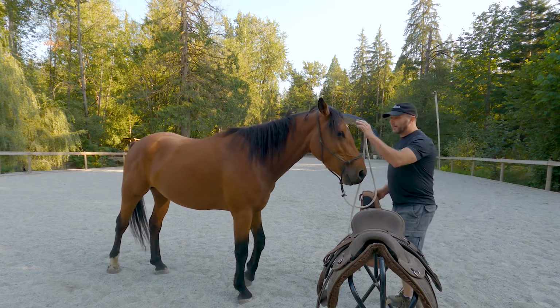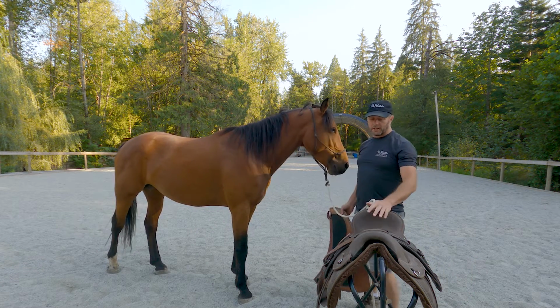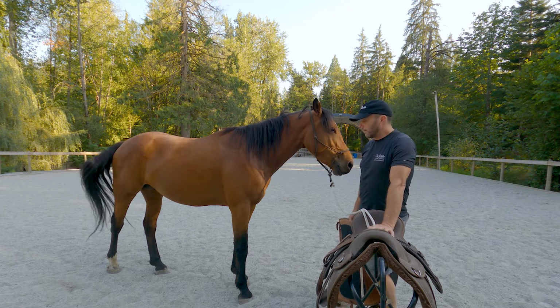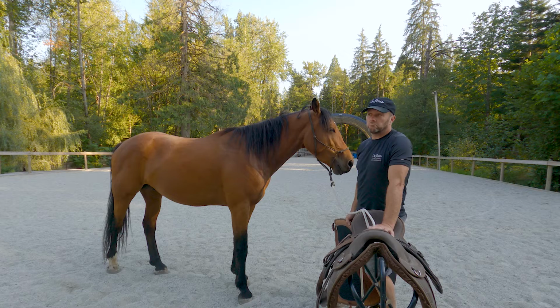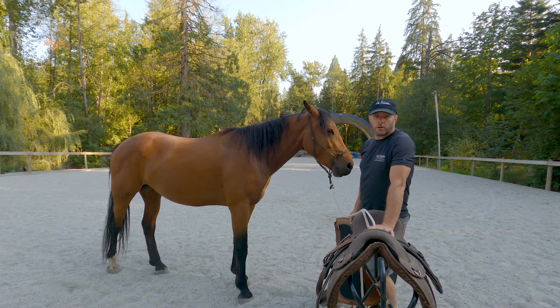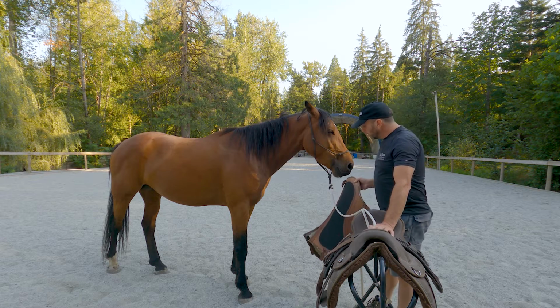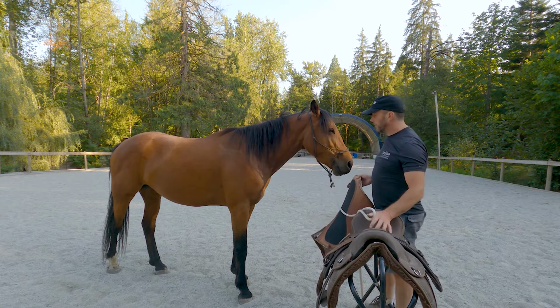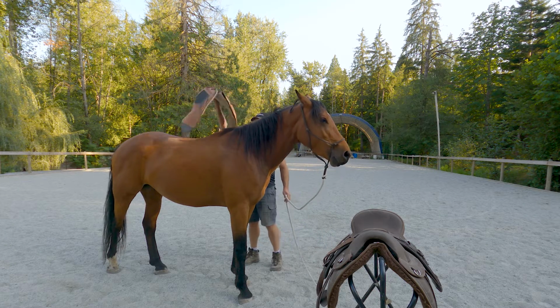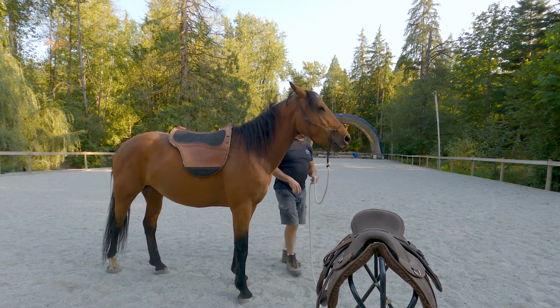Good boy. Now, when I think about saddling, I'm thinking about an awful lot of reassurance. And him and I have been through quite a bit. We've done all kinds of groundwork and stuff like that. And I've had plenty of practice to say, hey, you're okay. It'll be all right. So when I approach him with a saddle pad or something like that, we could let him sniff it. But mostly I just want to put it up there.